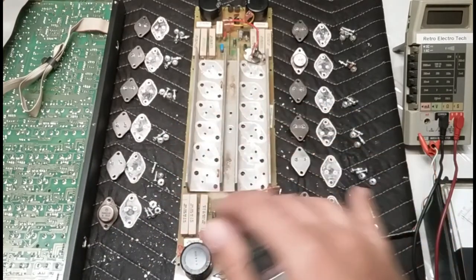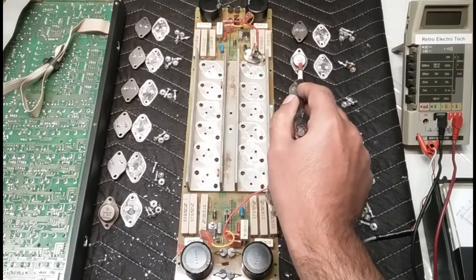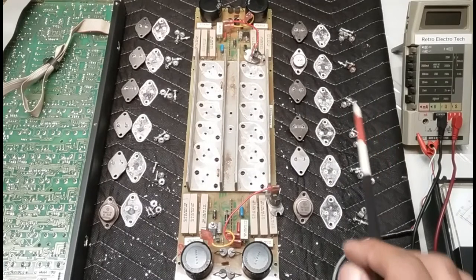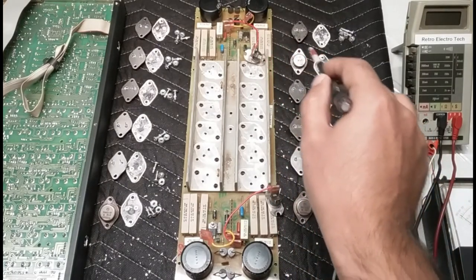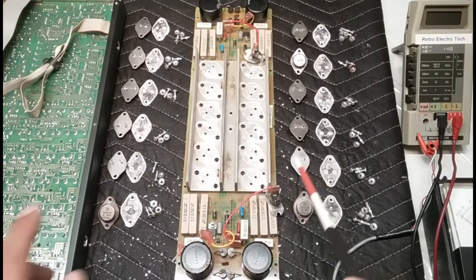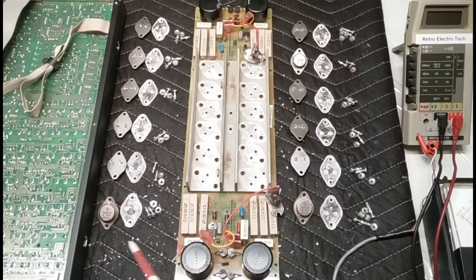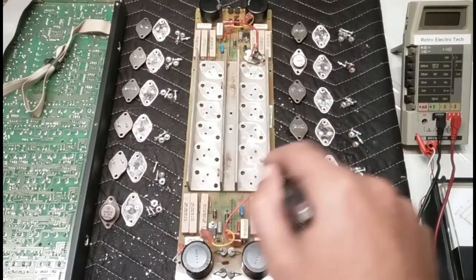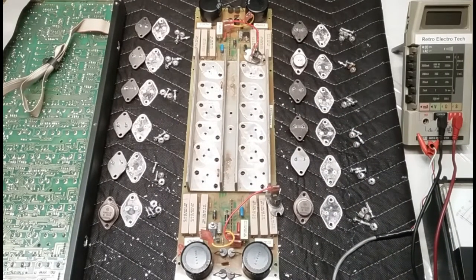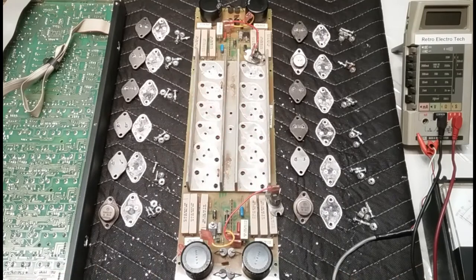I suspected the problem was in the main amp section, and I did find two shorted power transistors — this one here and this one here — along with a transistor that was difficult to get into calibration on the tester and was also showing a reduction in gain compared to the rest of the good transistors. The shorted transistors and blown fuses correspond to the dead half of the amp. I pulled all the transistors from the heat sink, out of circuit, to perform a more accurate gain and leakage test — the latter of which needs to be performed out of circuit on account of false readings that can be obtained by circuit resistances. I'm going to quickly show how a good transistor and a shorted transistor behave using one of my old school testers.